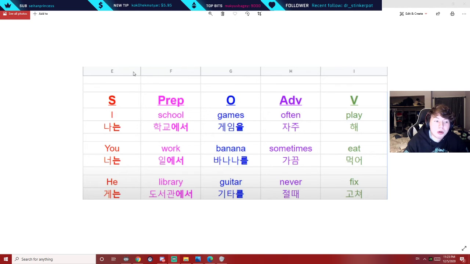We think word order is very important because we can get you to start thinking in the other language. When we think in English, we think in English obviously because we live with English every day, right? But let's say you want to learn Japanese or Korean. It's going to be hard for you to think in that language if you're still thinking in the English word order. It's going to be hard to translate things.